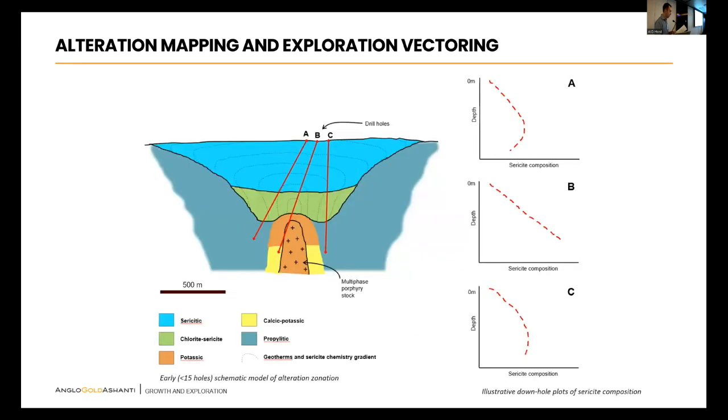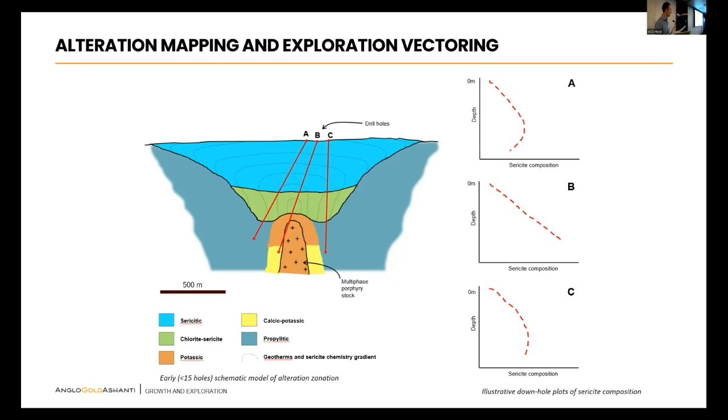So in those early exploration days, we came up with this model. I think we only had about 12 to 15 drill holes at this stage. Many of them were quite deep, 2 kilometre deep holes. We predicted that the cerussite composition was mapping these gradients, the temperature and pH gradients. And most importantly, the rate of change could be used to estimate how directly a hole had been drilled towards a heat source, which was hopefully towards the hotter parts or the higher grade parts of the system.